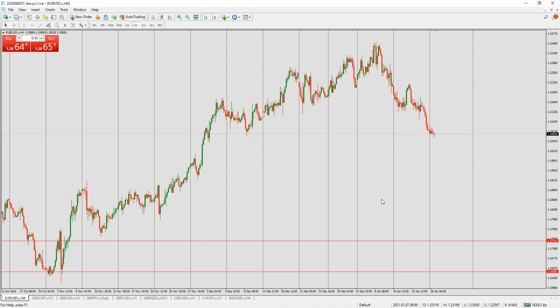That's the picture we have now in this 4H time frame. The only thing we can say, I think I mentioned this also last time, is that as you can see, the price was in this nice uptrend. Okay, that was the last low of this uptrend. Once the price broke out this last low, it gave us the signal that this uptrend is ended, and we are now inside the bearish zone.